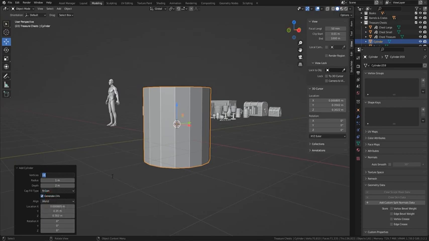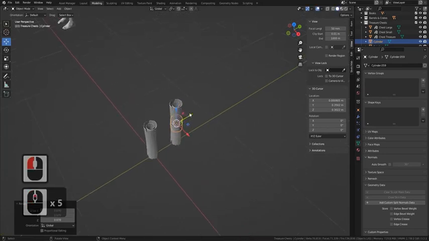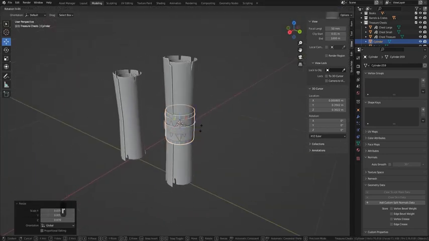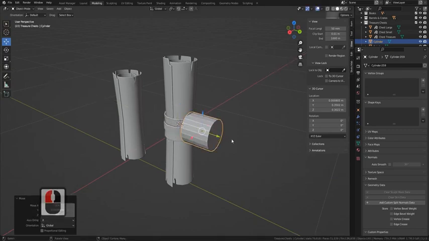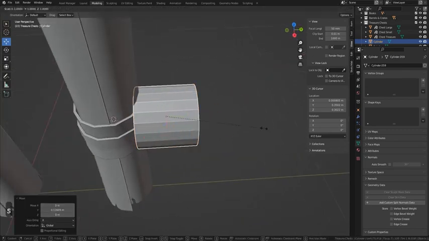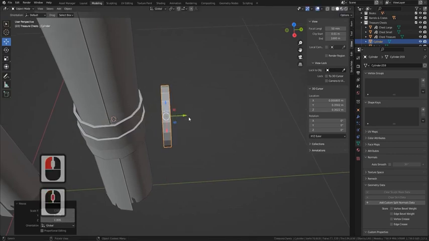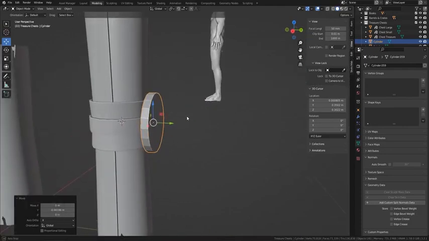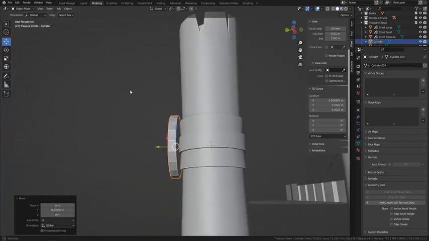I'm going to also put it on 20, not 16, because I actually want to bend this a little bit, as you'll see. So if I press S now and bring it into place, and then rotate it around. So R, X, 90, bring it into place like so. And now let's squish it in a little bit. So S and Y, bring it in like so. Now, the thing is with the seals, you will notice they actually bend with the actual scroll normally. So that's something that I actually want to replicate.